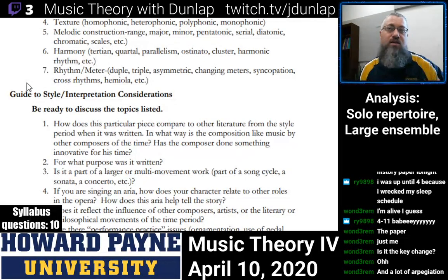Maybe it's because they thought that the weird pistony redstone valve trumpet was really awesome. They wanted to write something for it. Let's see, there are different things in here. Does it reflect the influence of other composers or movements from that time period? Performance practice issues would be a big one to put at the end of the analysis. Usually it's things you had to take into consideration when performing it, not just things that made it difficult.